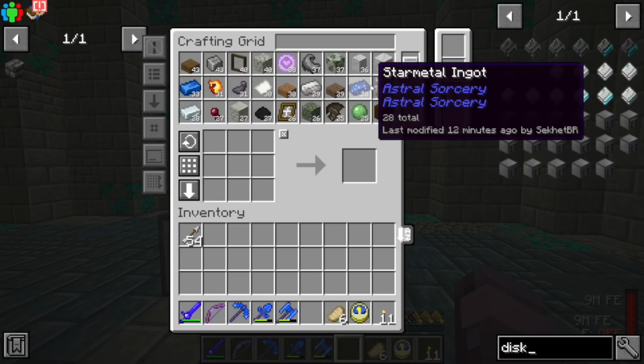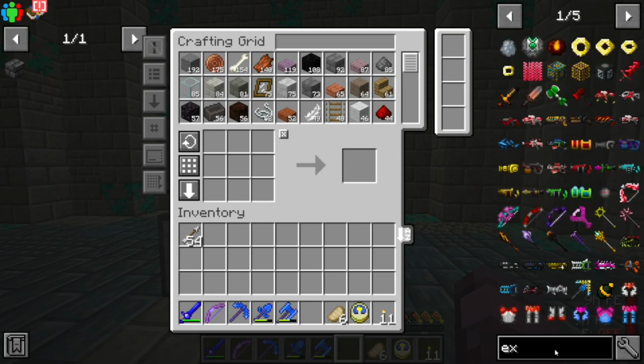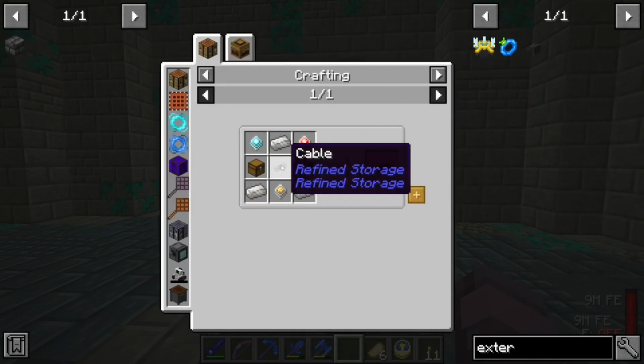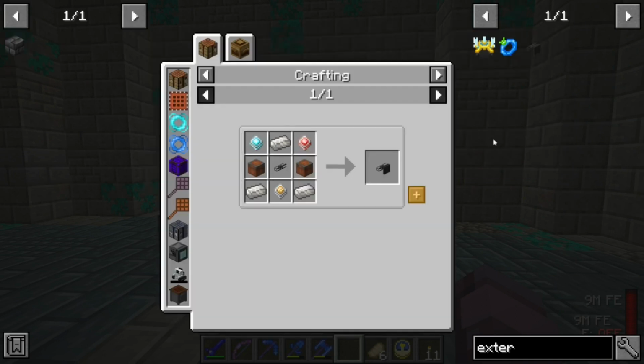We've got access to it here. We can search it. We can sort it. Next thing we want, though, is everything in the storage drawer system to be accessible. So we're going to build a block called an external storage. Now for this, we're going to need some cables. We're actually going to need a lot of cables. It's probably not going to be enough.